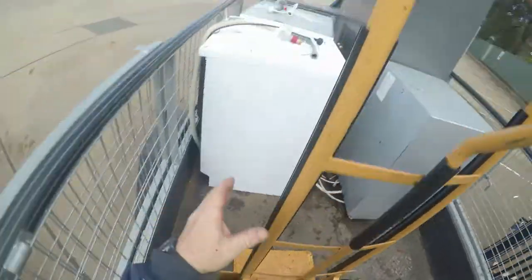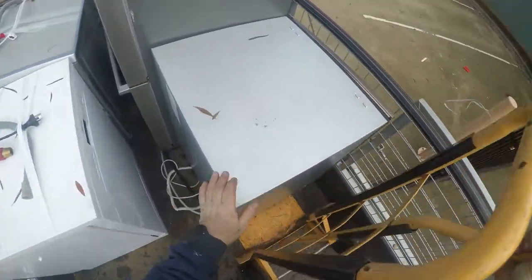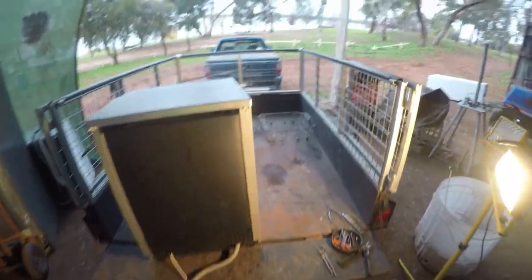Pull one apart. Earn some more dollars for our payload. Right, let's get into pulling this one apart.